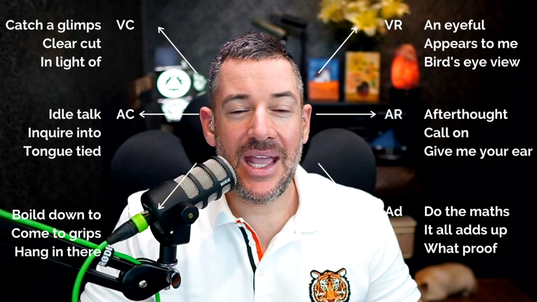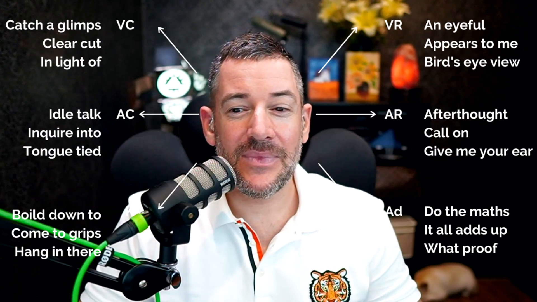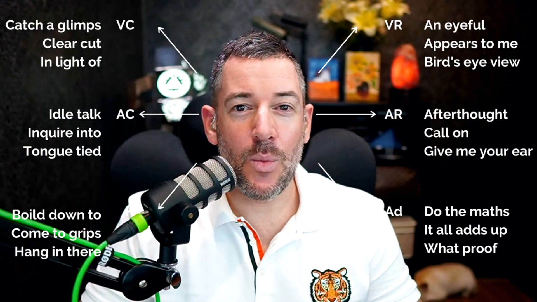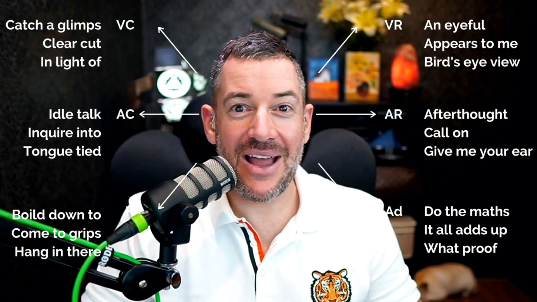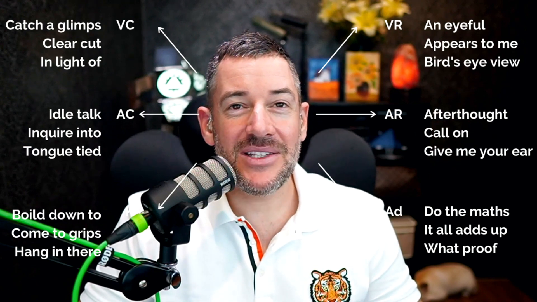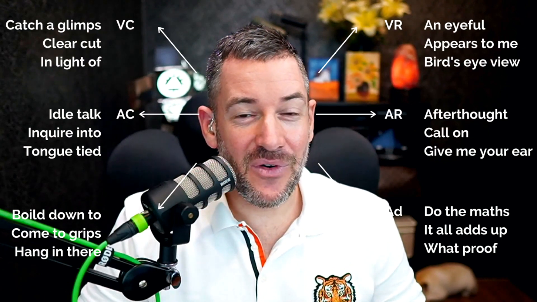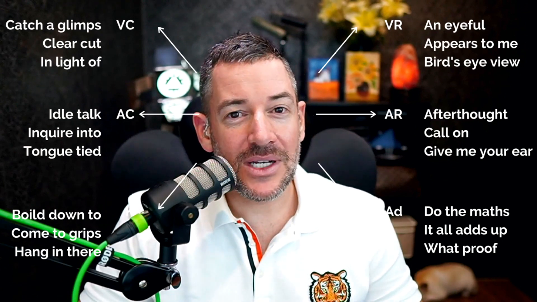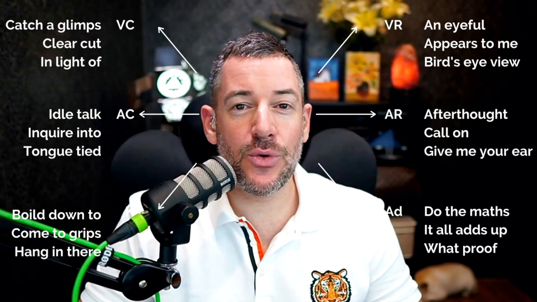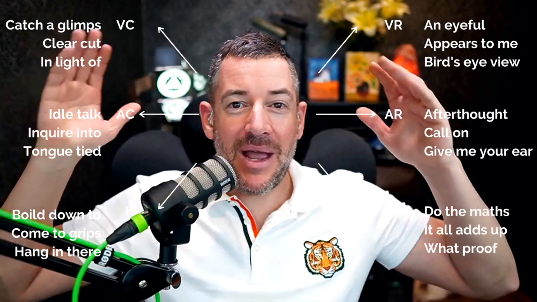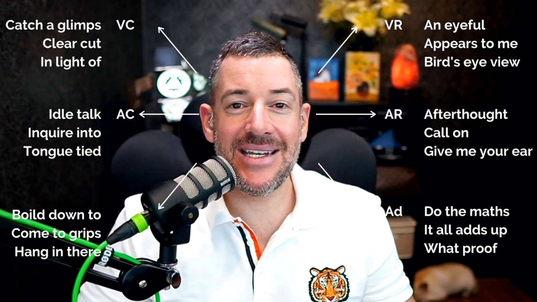For example, if a client is looking up into their left and gathering information visually, you could say, 'Hey Daniel, let me give you a bird's eye view on what this project will look like.' The unconscious mind will say, 'Thank you, because I love visual information.' You might say, 'Daniel, you might get a glimpse of this as you get a little bit closer to your goal.' This is compelling because the client was just accessing information visually, and you used a visual predicate phrase. This information goes straight through the conscious mind down to the unconscious mind, and you increase and deepen that rapport.